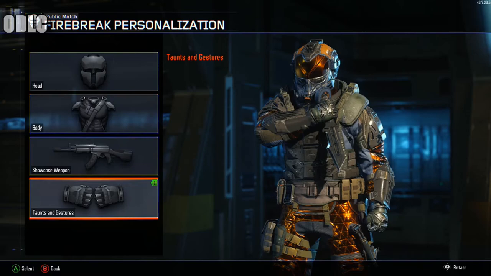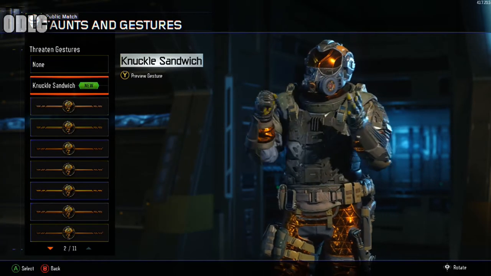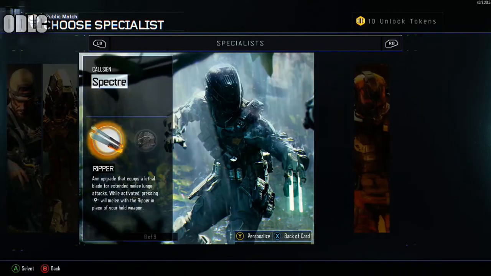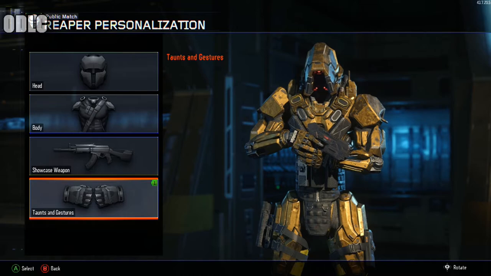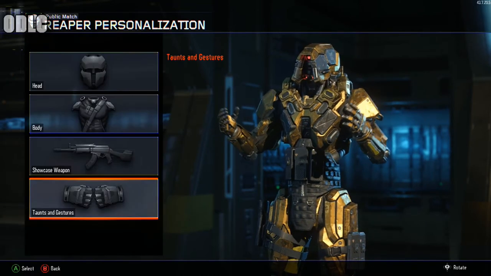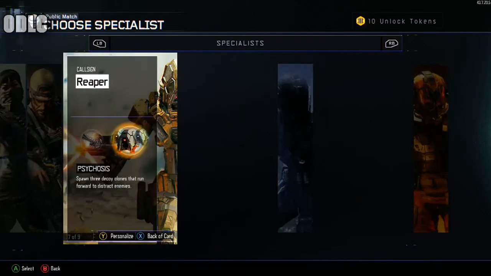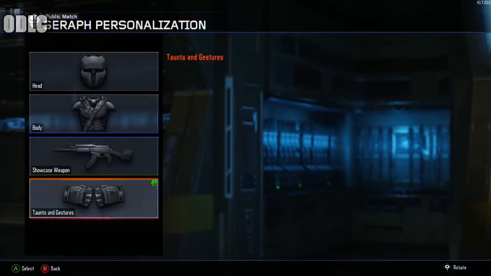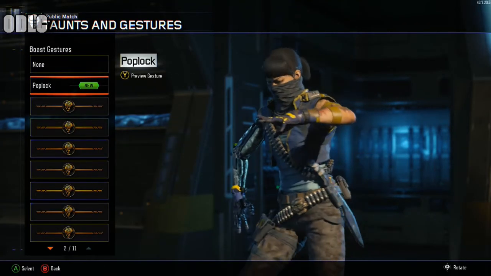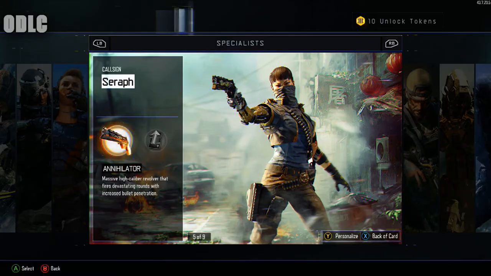Personalized. Ooh. I'm gonna taunt for this guy? Oh, hell yeah. Putting that on. And I'm gonna taunt for him. Shrug. Put that on. Let's taunt for her. Pop block. Put that on.